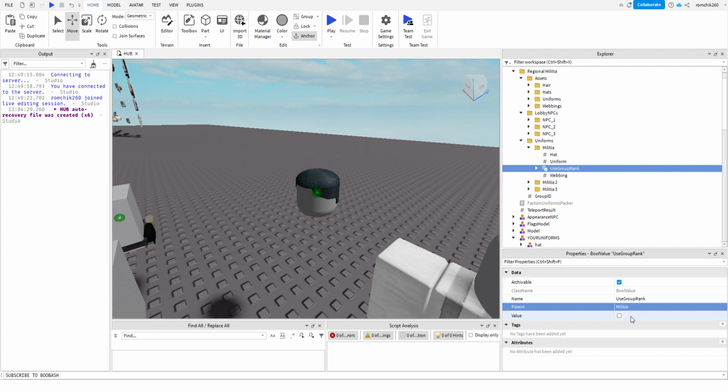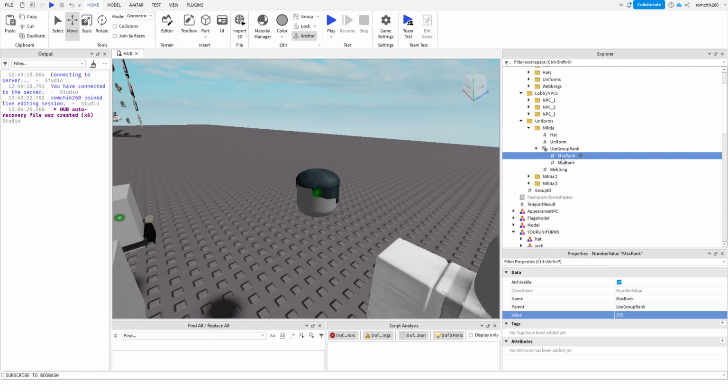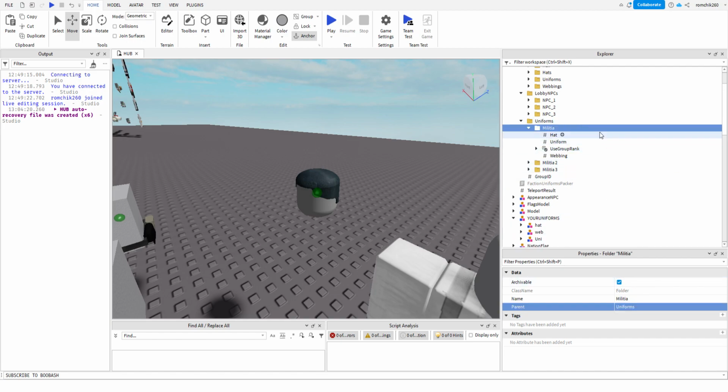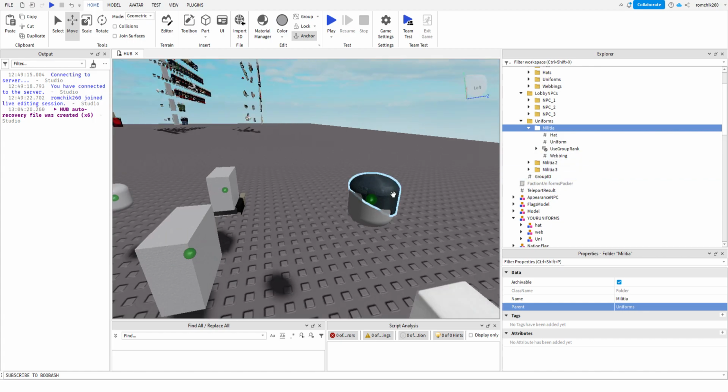If it's true, then it will try to show this uniform only for members of your group that are between this and these ranks. But if you don't want to mess with it, just don't change this value to true. So your members will be able to select this uniform without dependency on a certain rank.